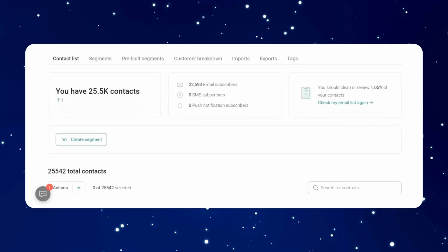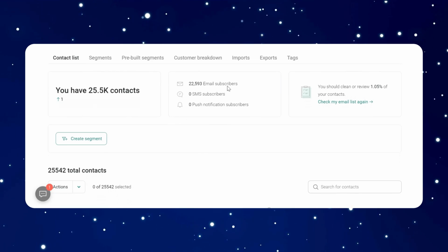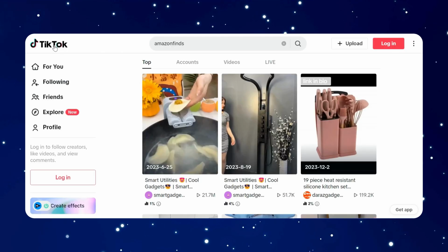Now it's time to drive traffic to your website, and there are 2 methods which most people use. One is free traffic and the other one is paid traffic. As I already have a large email list of my previous customers, I used email marketing to drive traffic. But you can also use TikTok and other social media platforms to generate free and paid traffic. And if you are using other platforms like Etsy or Amazon, you need to optimize your listing so that your product appears in search results.